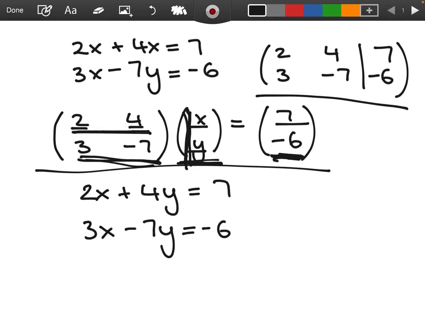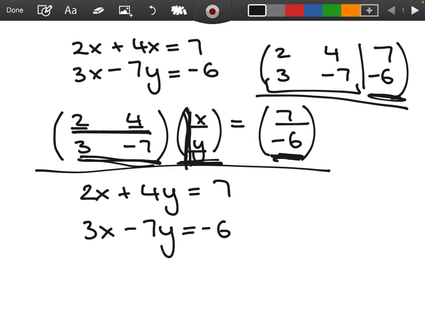So what we have effectively done when we put our matrix into this form, we've condensed this argument here. Okay, we've basically taken the x and the y out, which is what we said when we wrote it that way. But the question is, why can we write it that way? And the reason is because this thing here is called a coefficient matrix, where if I multiply that by this vector, this column matrix x, y, it equals this column matrix that I have on the right hand side.